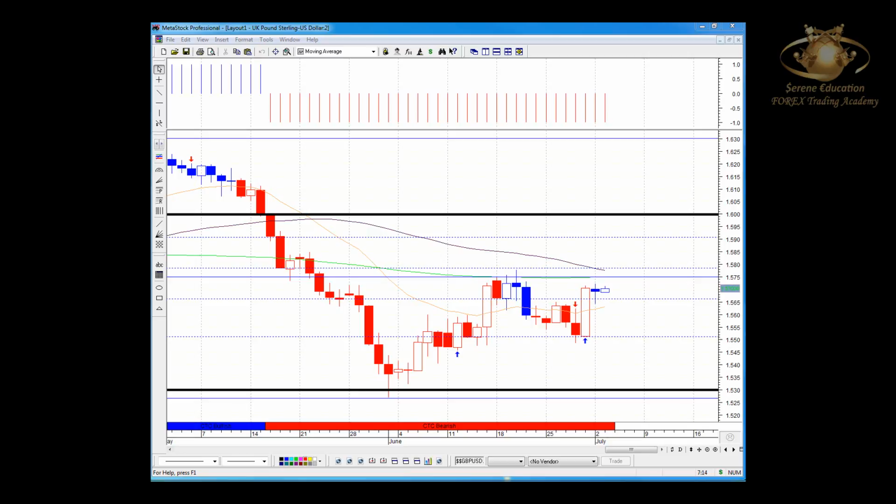Mortgage approvals. Not really going to do much in that sense, I don't think. Halifax, that's the month-on-month HPI results. We've got services PMI results. But Thursday and Friday are going to be very important. Thursday in particular because we have the official bank rate. That's going to be our interest rates.